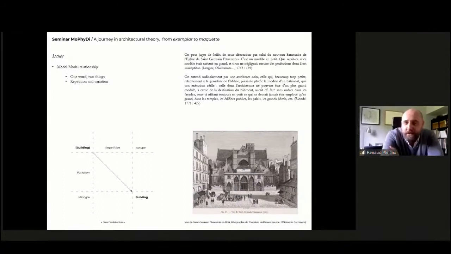Finally, a third very limited case is the Dwarf Building, as Jacques-François Blondel says. It is when a building seems to be, I quote, the model of another building, end of quote. In this case, the building is the paratype of another holotypic one. An example for this case is given by Lougier. It is the sanctuary of Saint-Germain-l'Auxerrois Church, a very funny example that you can see on the picture.